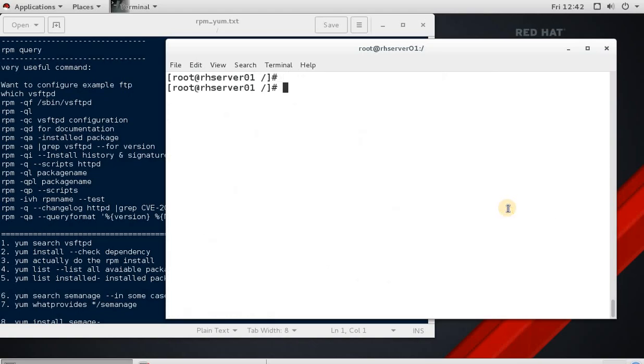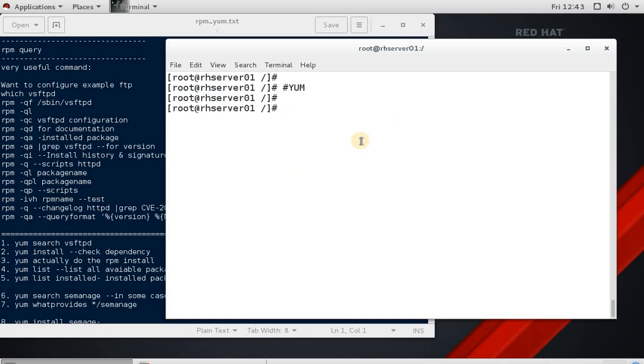So those are the important flags which I was supposed to show you regarding RPM, and I believe you are already aware of them, and if you are not, then now you know how to use them. Apart from that, there is also a very useful and powerful utility called yum, and nowadays it is very popular and widely used. People are mostly using yum instead of RPM.